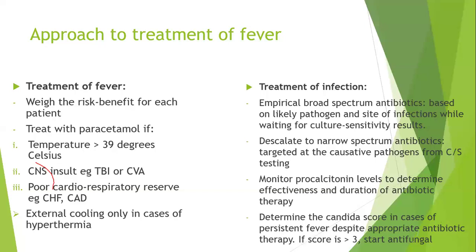A lot of times, I remember those days in pediatric posting at undergraduate level, we were taught that fever is a good sign. So if fever is there, that means you're dealing with something. If fever is gone, that means you're doing well. So you need to measure the risk-benefit ratio. Do I need to treat this fever, or do I need to treat the cause of the fever? Now, treating infection, you start with empirical broad spectrum antibiotics.